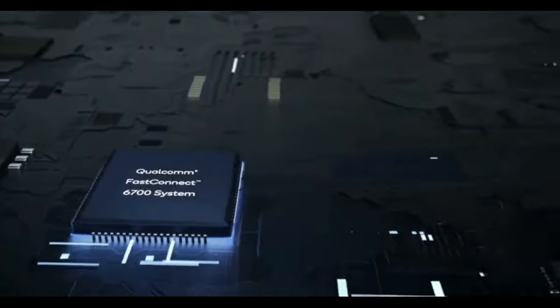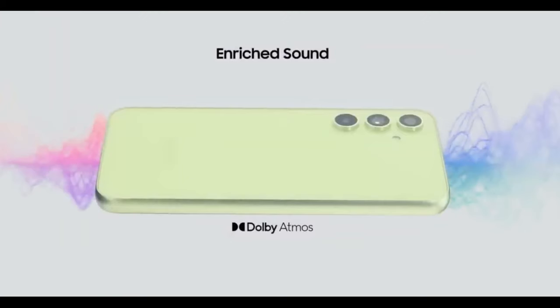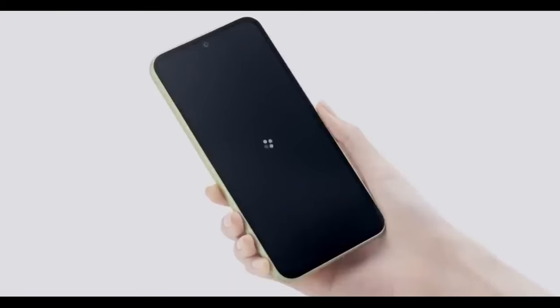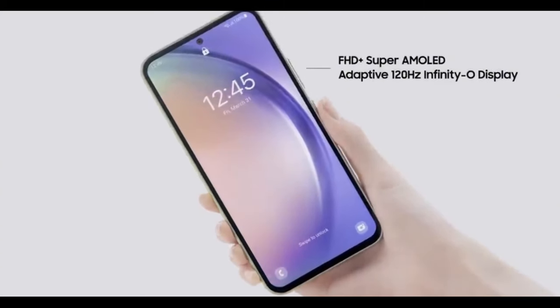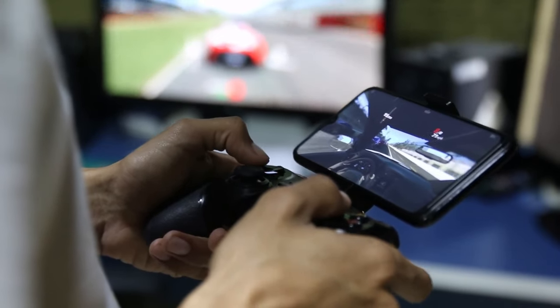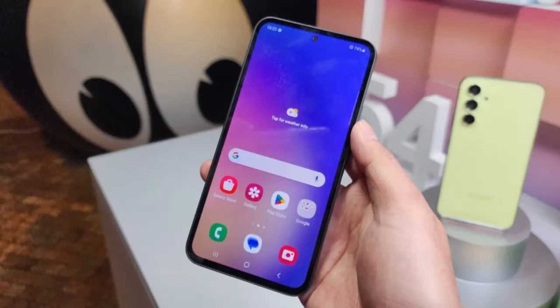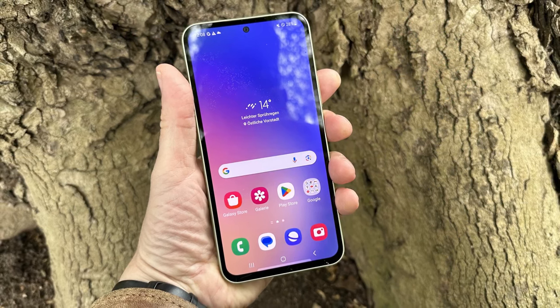The Galaxy A54 came with a pretty good-looking display, being a Samsung phone, but compared to recent standards it is lacking a bit in some regards. With that in mind, we expect Samsung to bump the brightness levels from 1000 nits to at least 1,615 nits. It will also inherit what already made the A54's display great, like its 120Hz screen refresh rate for smooth animations and gaming, as well as support for HDR 10+. The display on the A55 might be a tiny bit larger compared to its predecessor, going from 6.4 to 6.5 inches. Samsung has yet to include an ultrasonic fingerprint reader in one of its budget phones, and this won't likely change with the Galaxy A55. That said, the optical fingerprint readers the company uses on its mid-range phones are still plenty fast and accurate, so this wouldn't be too big of a disappointment.